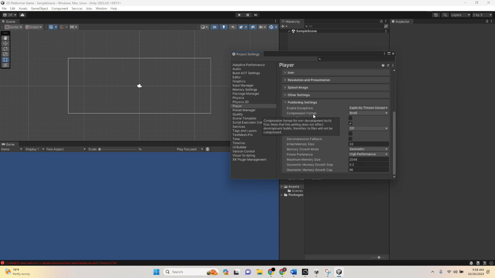And under Compression Format, change this to either gzip or disabled. If you don't, your WebGL version may not work. This is a problem I have faced when uploading games to itch.io.